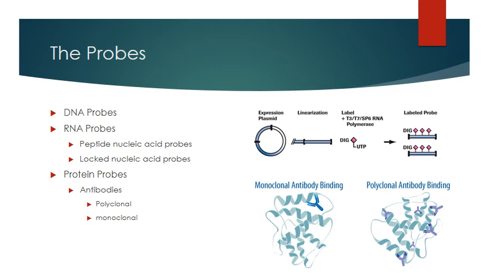And then we have protein probes. Protein probes are almost always antibodies. As I said, there is a Southwestern blotting process where you can use a DNA probe to bind, but that's usually for research. In the clinical lab, almost all protein probes are antibodies.